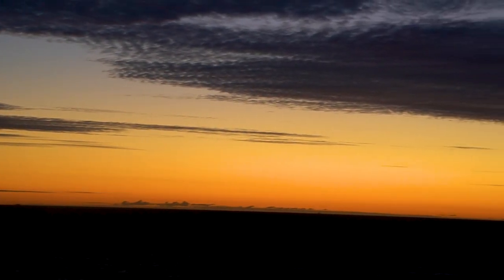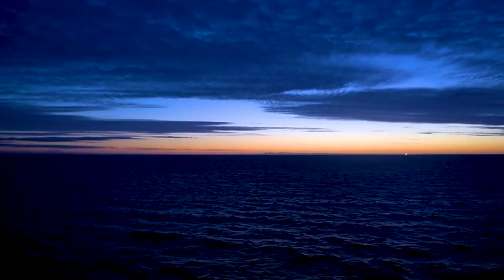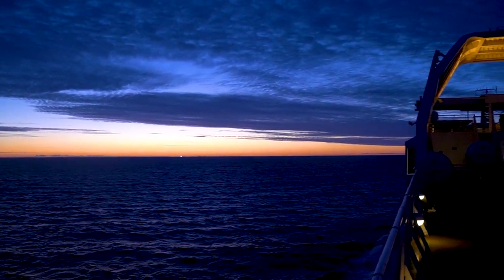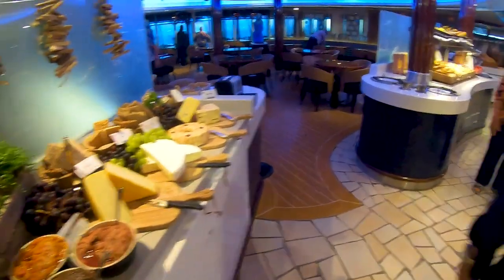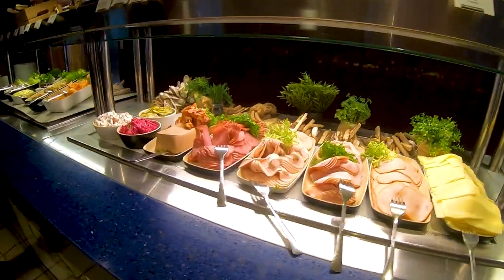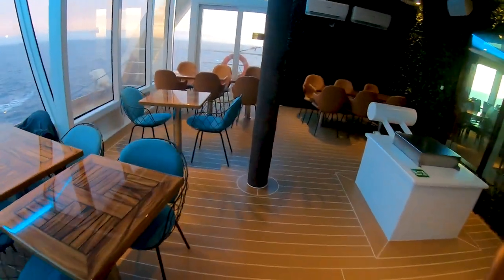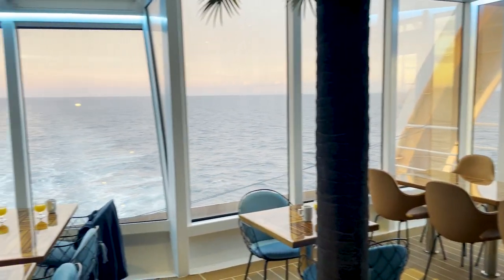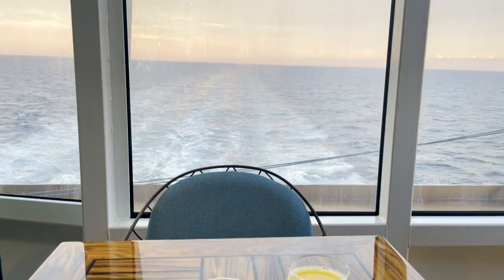Then it was time for breakfast, and this time I was a typical German and waited in line until the restaurant opened. The buffet was comprehensive and nicely stocked with a good choice and very good quality. The restaurant itself also looks very nice. As I was one of the first to enter, I got an amazing table right at the window with a perfect view over the stern wave. It really doesn't look like a typical ferry buffet canteen — it truly looks like a cruise ship restaurant. It was a very nice breakfast with an amazing view.